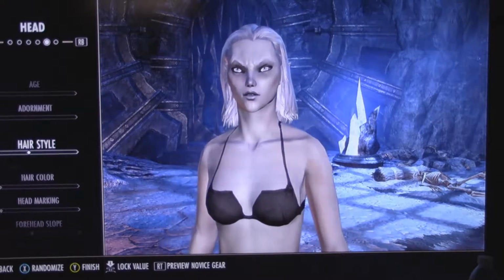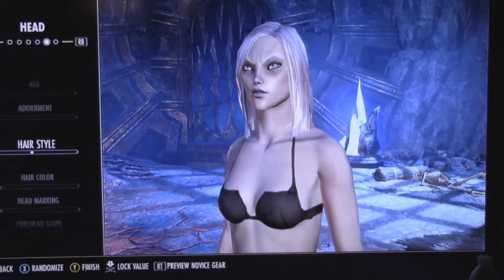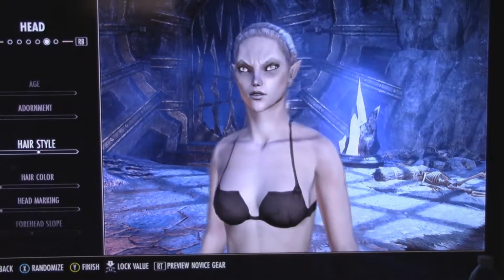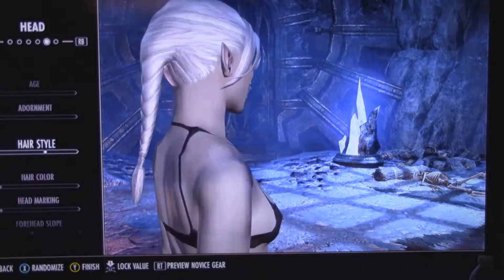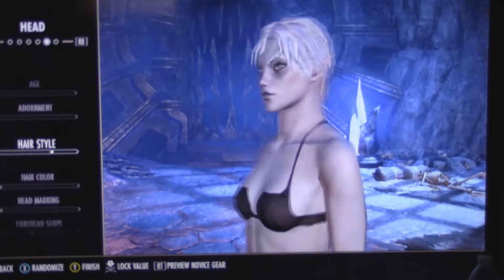I don't think I would use that one, to be honest. That one looks too high elvish. This one, whoops, excuse me. This one's nice and simple. I would use that. Definitely not that. Not that at all. I would possibly use that one. No.